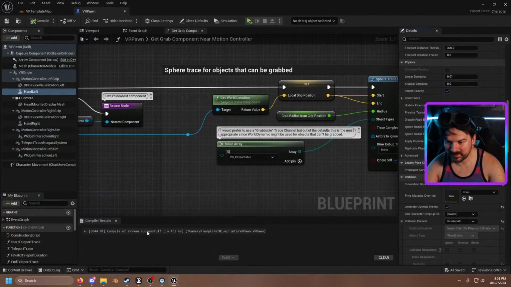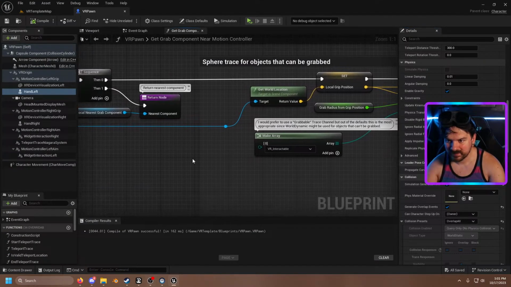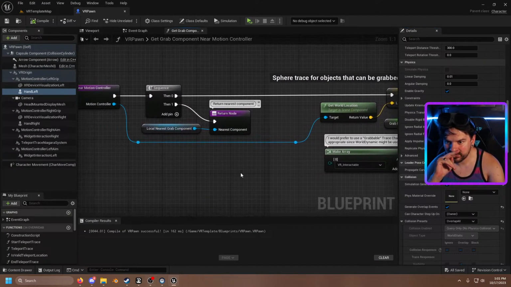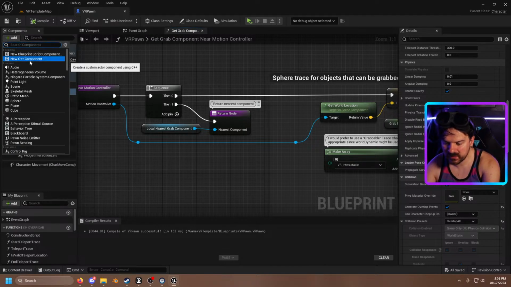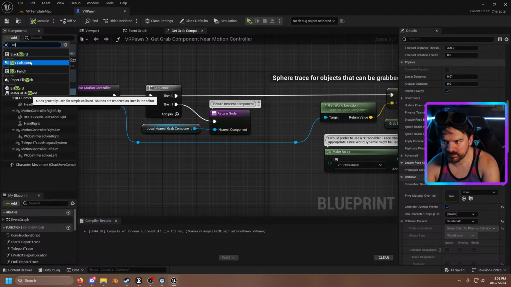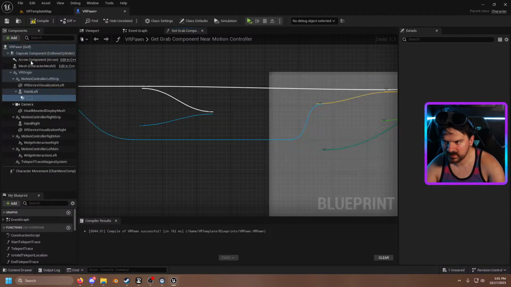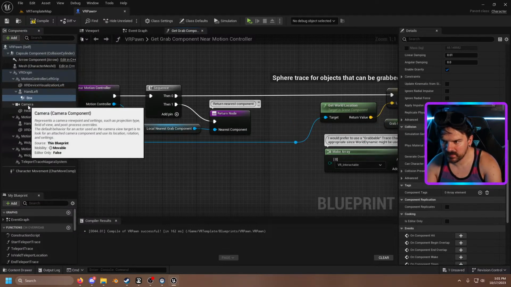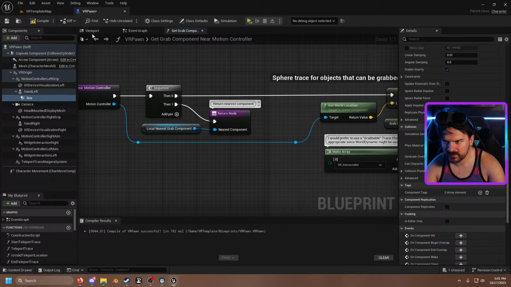Okay. We go back into here. And let's see. Then we instead add a box collision on the hand.